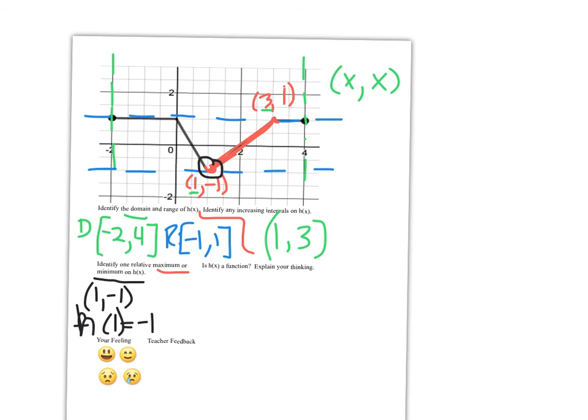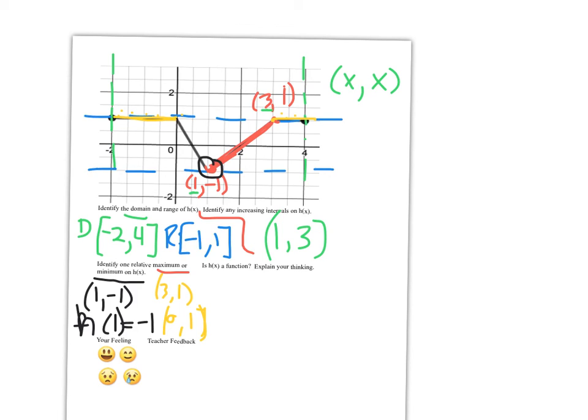There's some question about maximums here, because the highest points of our graph are all these horizontal pieces up here. So a number of people wrote 3, 1, because that's the highest point, or a highest point, and that's totally fine. 0, 1 also would be a highest point, and that would be fine too. Any point along these values would be totally okay. Although I think the minimum is much easier to understand.